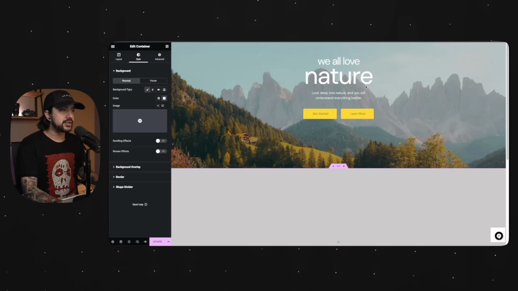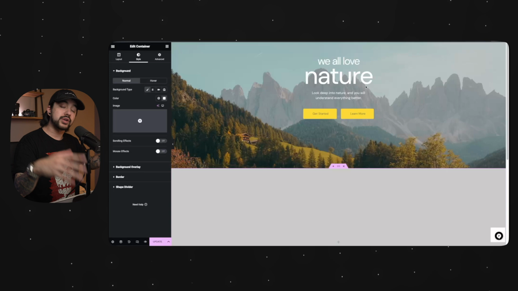So anyway, I think the best way to show you this obviously is with some context. So I've pulled up a homepage and I'm gonna show you how easily you can recreate the individual sections of it using the new container and Flexbox options within Elementor. Let's get into it. All right, so here we are.